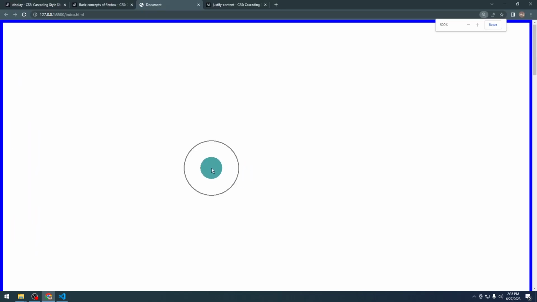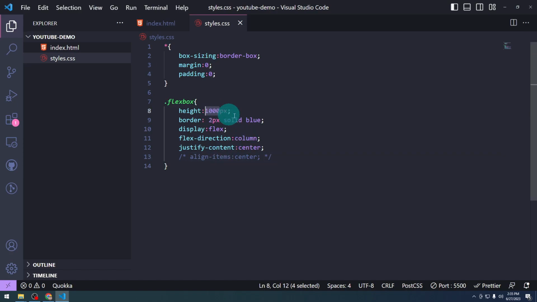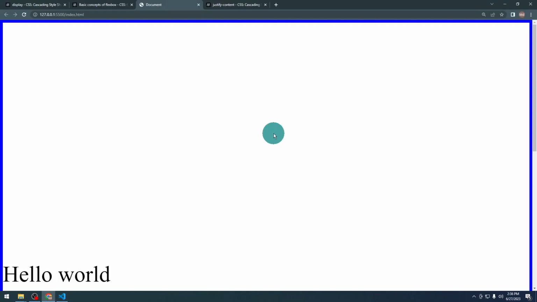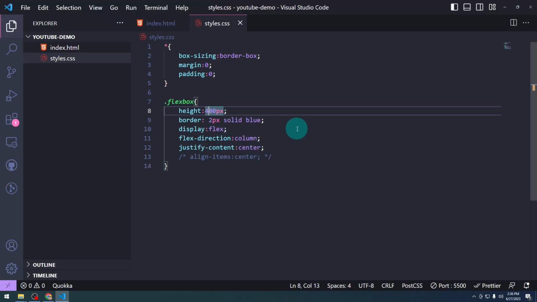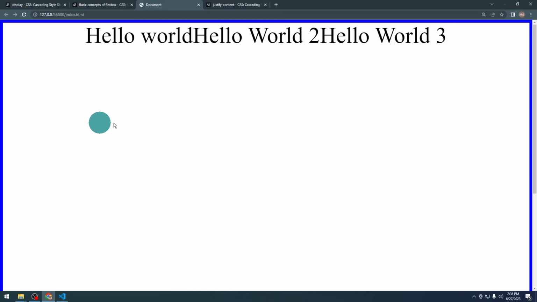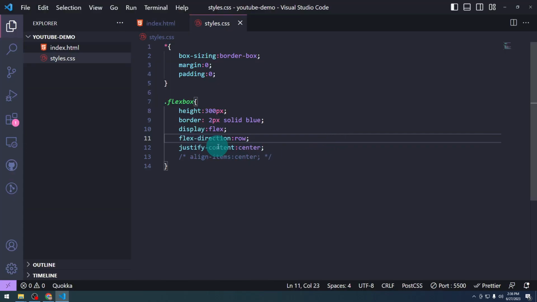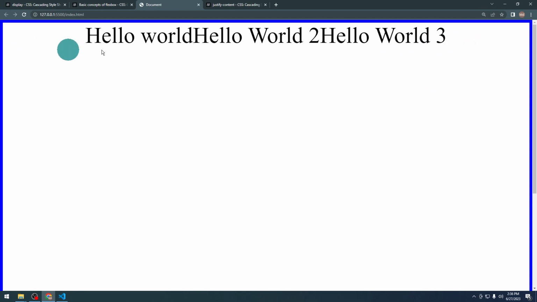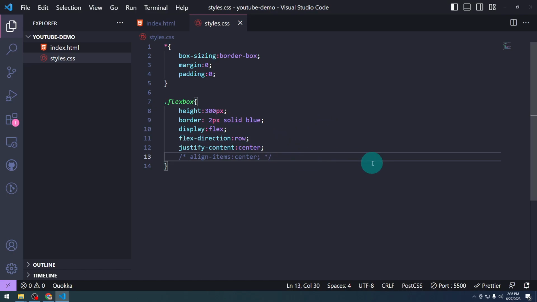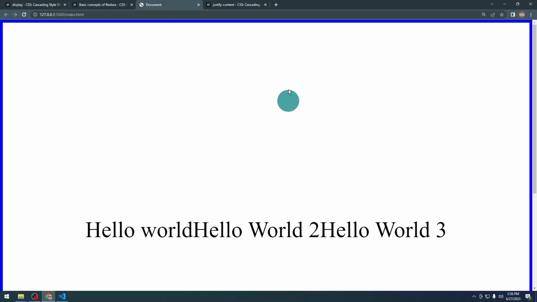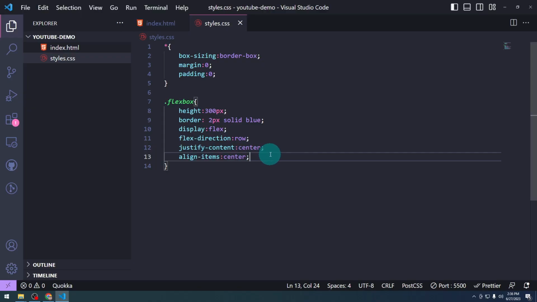Wait. Let me clear things up. It got a bit too big for me to even look at it. All right, so I got a bit mixed up. So for row, the main axis is horizontal, and justify content is targeting the main axis, and it is centered by main axis horizontally, my bad. So if we were to use align items center, it will now center vertically as well, because align items is targeting the cross axis. Let's go ahead and make it column.